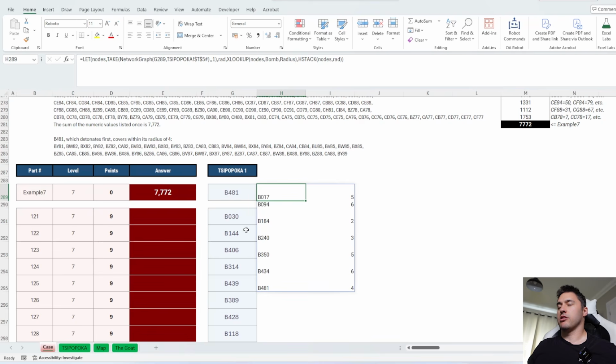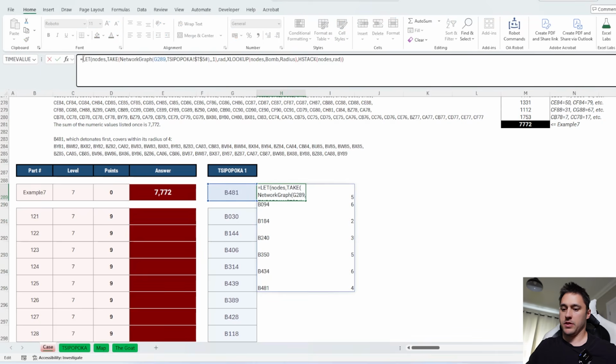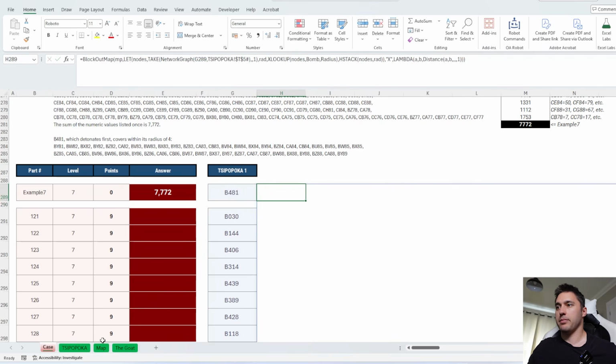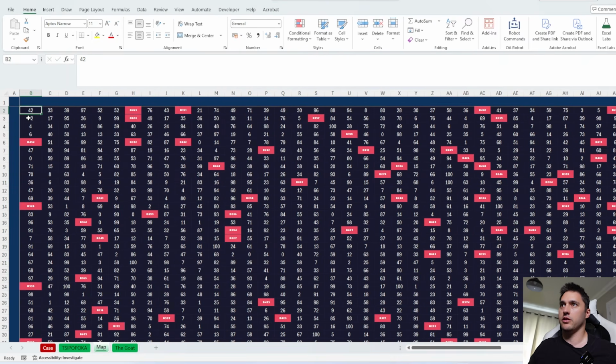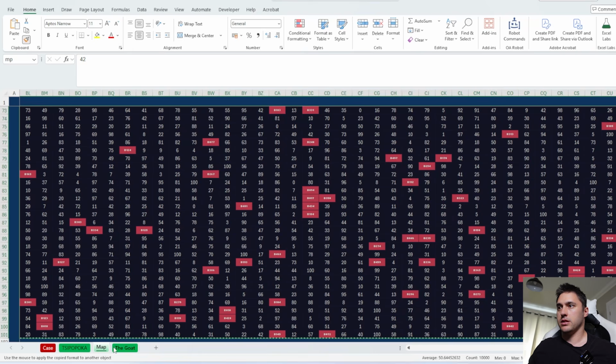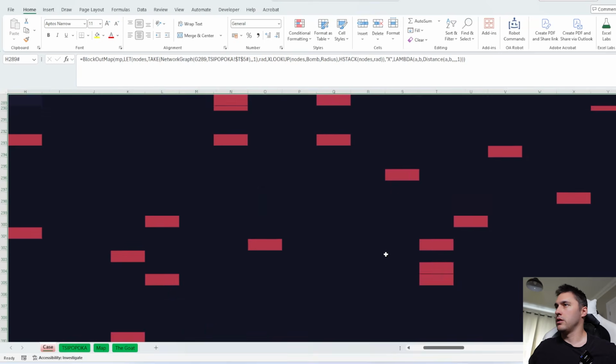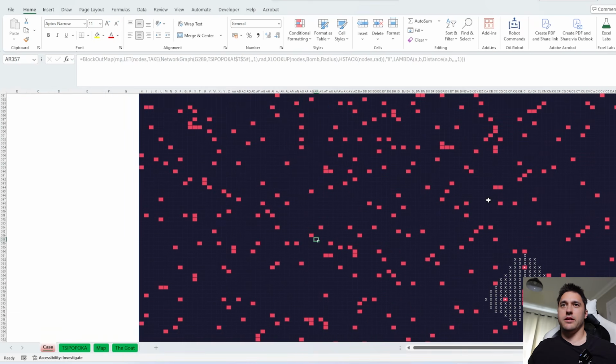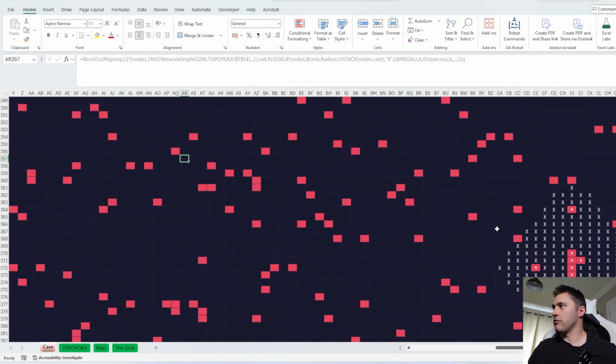And now I can use a very similar idea from bonus 5, because this is like the format that my blockout map lambda needs. So I can say blockout map, the map, that's my blockers table, and let's fill with an x. We have a specialized distance, which is Pythagorean, so let's put that in, AB distance, AB and Pythag. A lot of lambdas going on here, and then I get my map. So I'm just going to format this to show you what that's done underneath. Let's say format painter case, here we go. So here's the map, and here's down here the kind of radius that all these bombs hit.